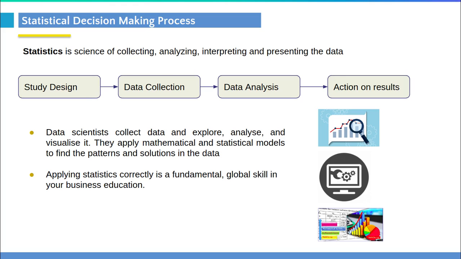Before I move on to machine learning, I would like to highlight a quick thing about statistics. It is a study where we collect the data, analyze the data, and process it to get some output or result out of the data, right? So data scientists collect the data, explore it, analyze it, and visualize it, right? And that's where we can then apply models to find patterns and solutions in the data. Okay, it is no more about gut feeling now, it is more about statistics.